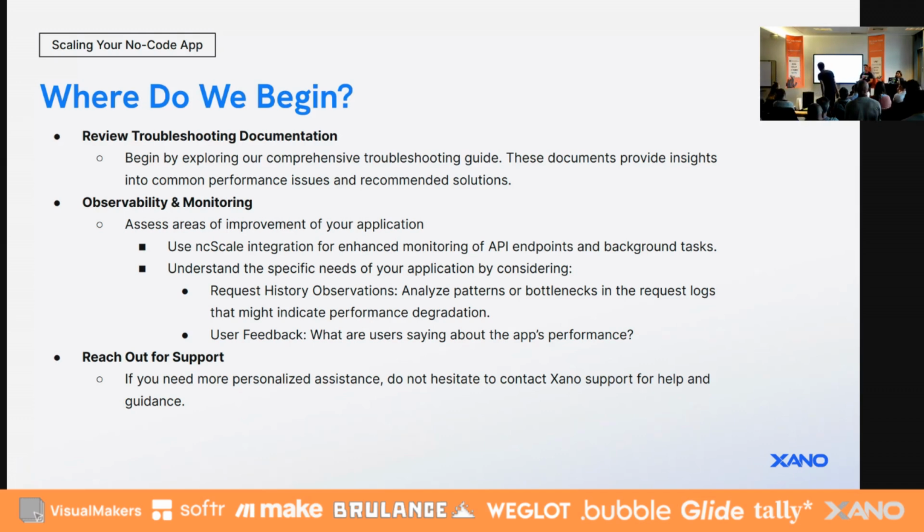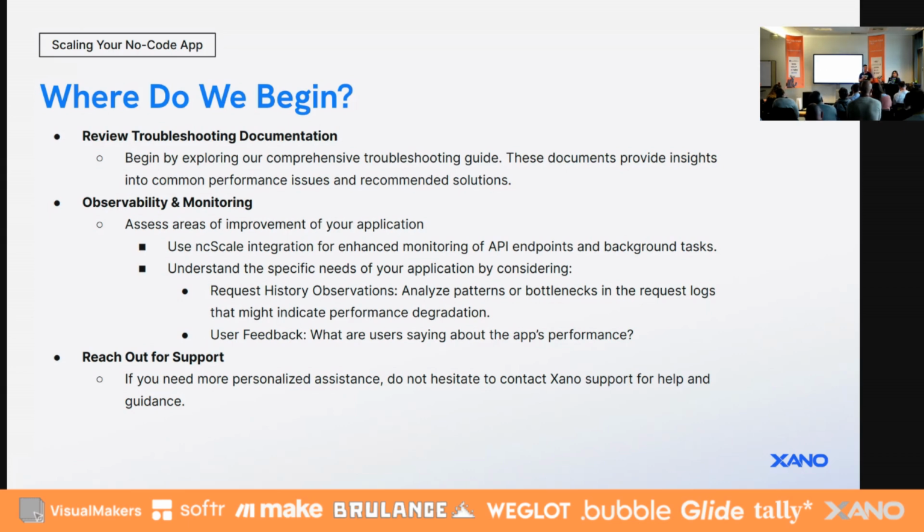Another thing is observability and monitoring. It's a very effective strategy when assessing areas of improvement of your application. You might be familiar with monitoring, at least intuitively. This is like setting up things like alerts or notifications on maybe specific APIs or areas of improvement. Observability is a little more abstract. It's like getting eyes and ears on everything across your application, so you can actually figure out what bottlenecks you're not sure exist and actually apply monitoring to that.